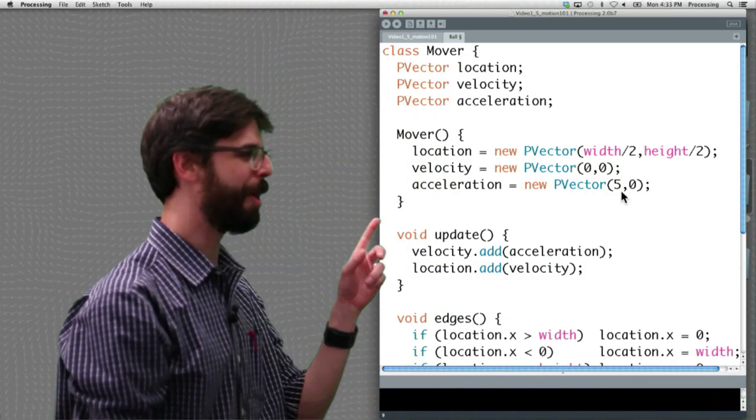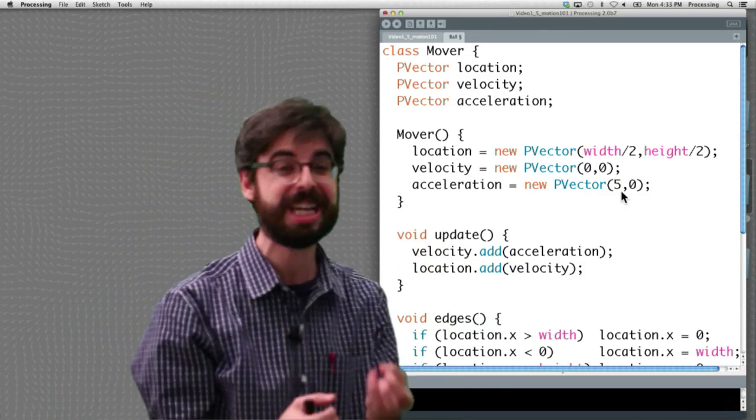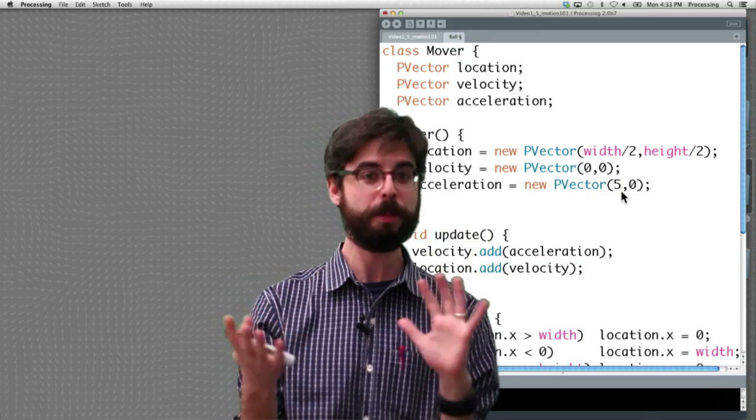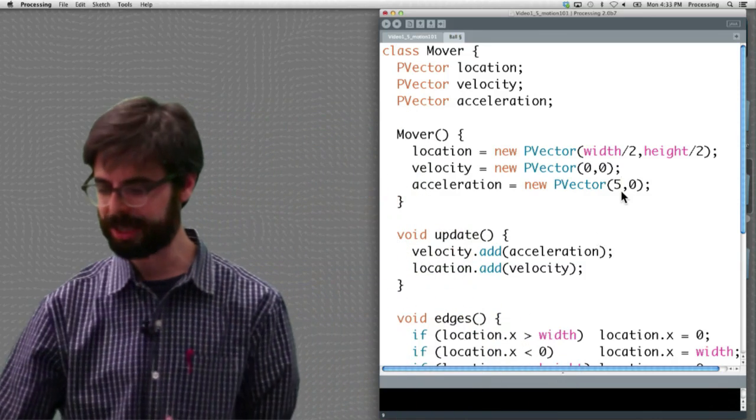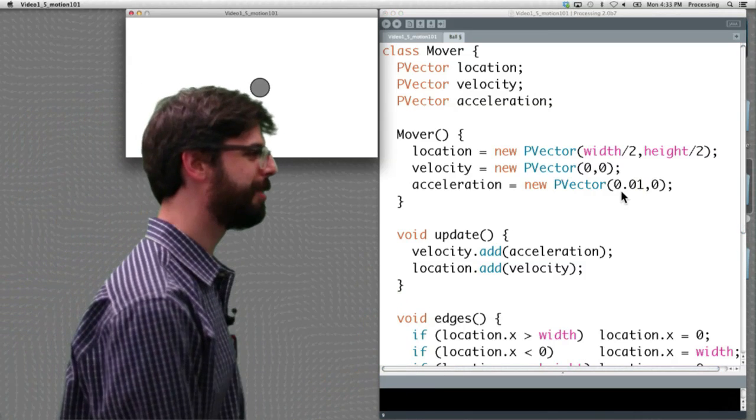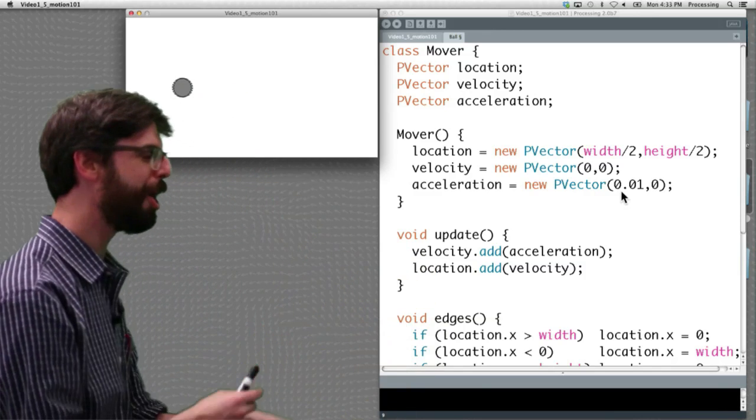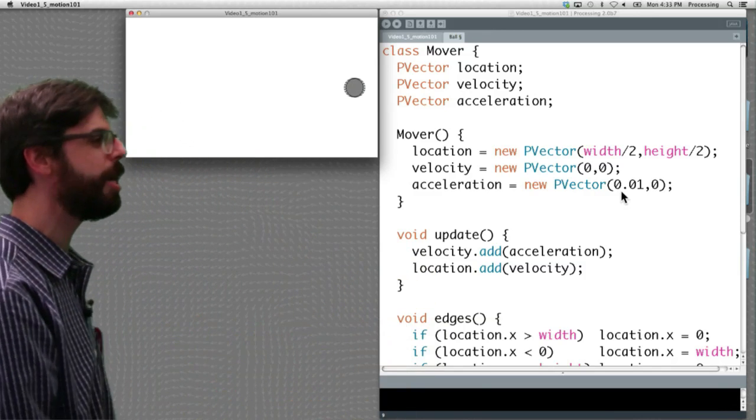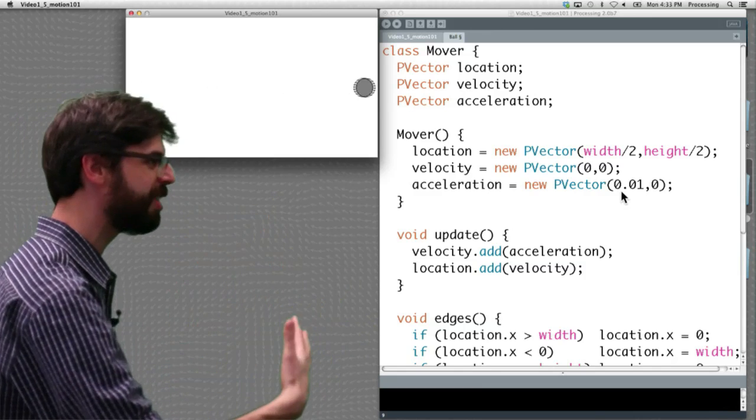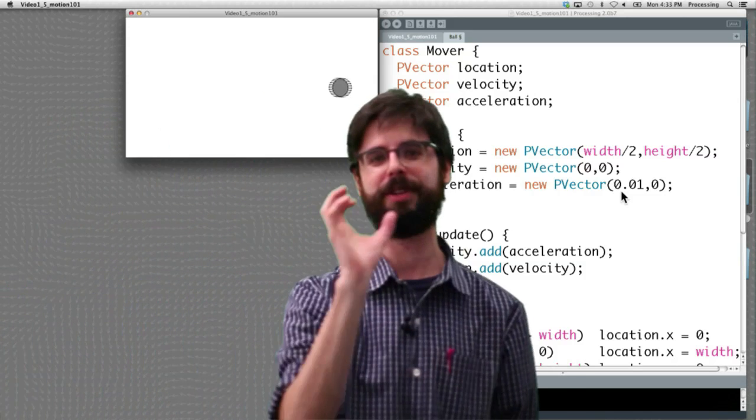So I went off on a tangent, but the point is when we're looking at acceleration values, we need to think of small quantities. We're going to have to be tuning our physics engines appropriately to pixels and acceleration in this case makes sense with small numbers. So 0.01, let's see, and we have our, it's moving along. It's getting faster and faster. Look at it go. It's speeding up. It's getting faster, right? You can see this is constant acceleration.